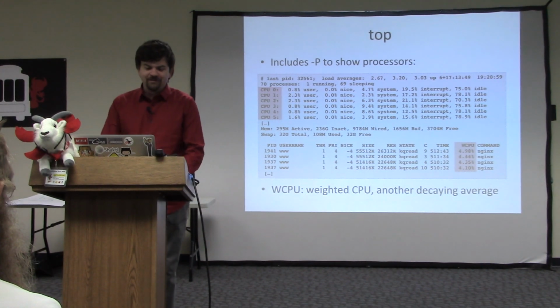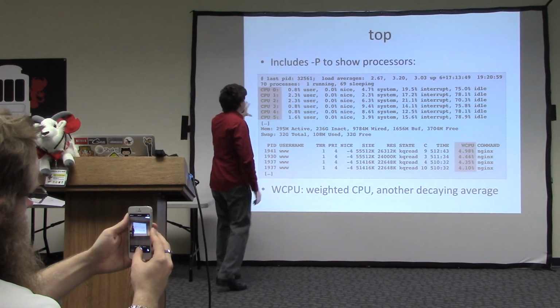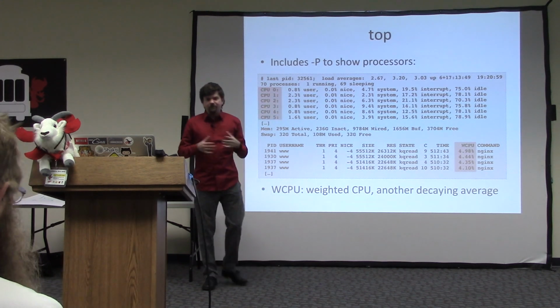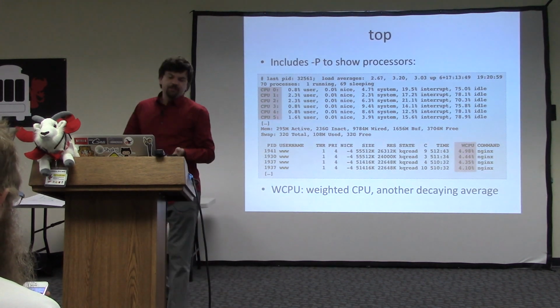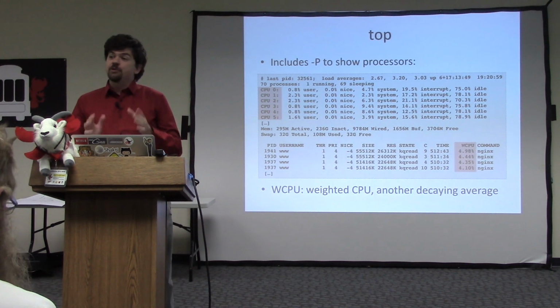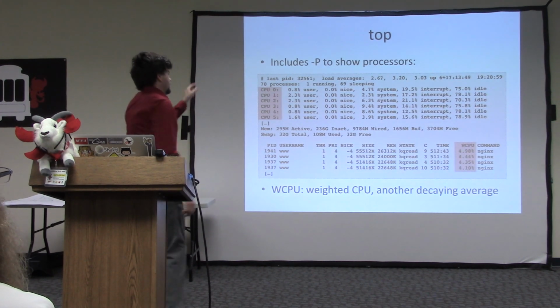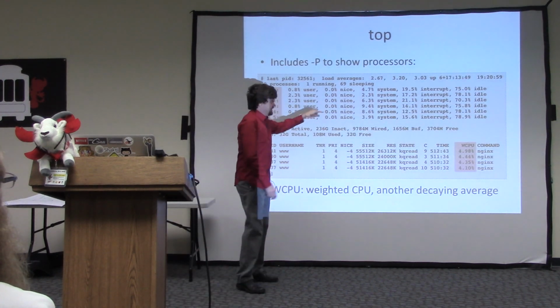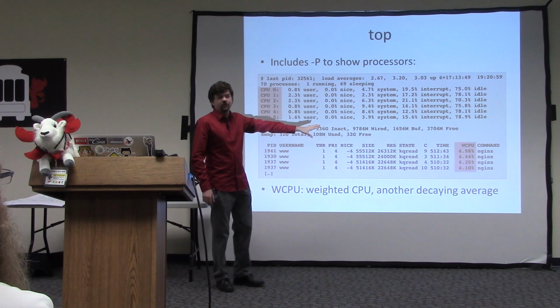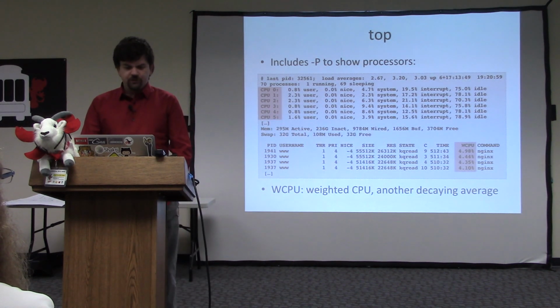I'm sure we all run top -P to do the per processor statistics so that I can look at the balance of what the CPUs are doing, and if I need to tweak that or tune that or change the application to make use of what's available. Top does do the exponentially damped averages just for the CPU, which is the WCPU column, and you can toggle that and go to just the raw metric.